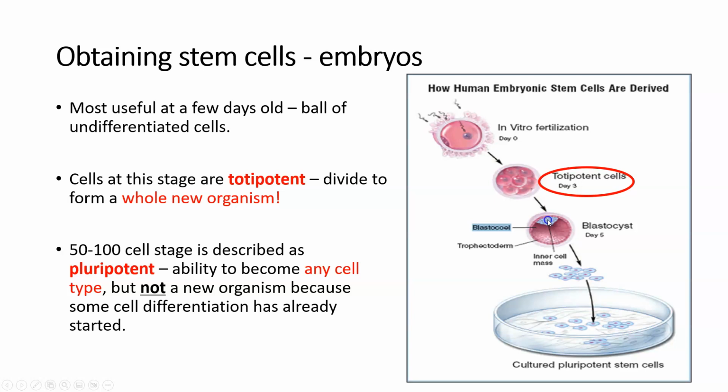If we allow that morula to continue to form into a blastocyst, we can derive cells from the inner cell mass and these cells will be pluripotent. So pluripotent cells, remember, they can become any cell type, but they cannot form a new individual. Because some of that differentiation process has already started. So these cells from the inner cell mass can be removed and cultured to form pluripotent stem cells. And scientists will use them to create something known as an immortal cell line. So they'll just keep differentiating over and over, and they'll just put them in other petri dishes. And they can use that to study how stem cells work and perhaps creating other therapies.